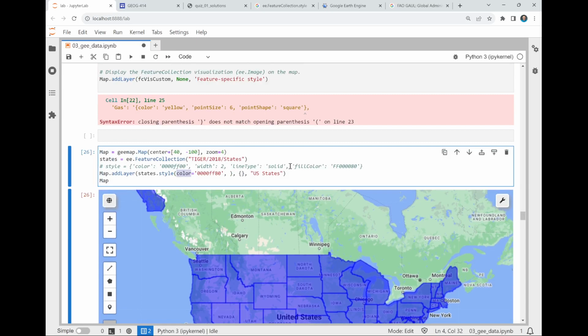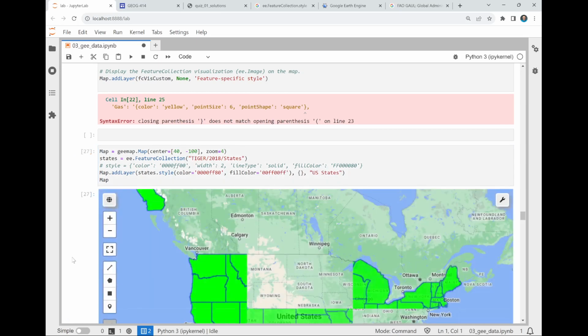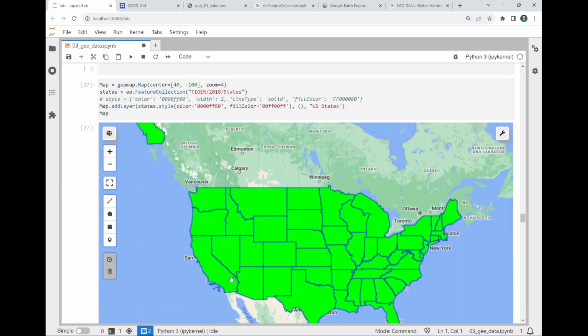You can also change the fill color. So if you want the color to be something else, I can say fill color equal to the same thing. So what color do you like? Green. So what's green hex code? 00 FF 00. So the last 2 digits, if you don't fill it, it should automatically be FF. Okay, so I can maybe do FF and take a look. So now it should be a dark blue color outside, and then fill the green color.